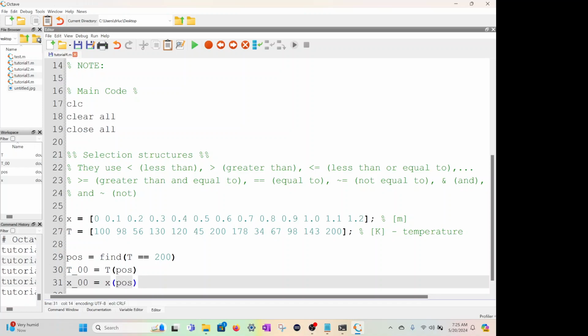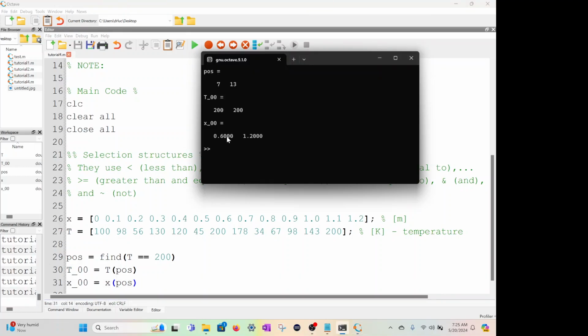So we're going to find the x coordinates that correspond to when the temperature is 200. If I run this again and go back to my command window, you get 0.6 and 1.2 for positions. That's pretty cool.